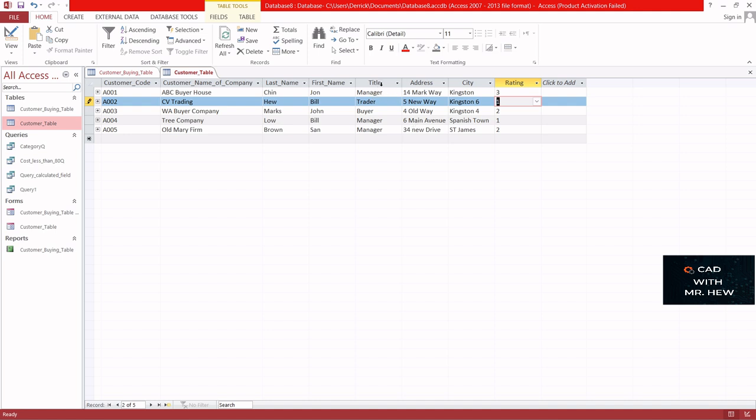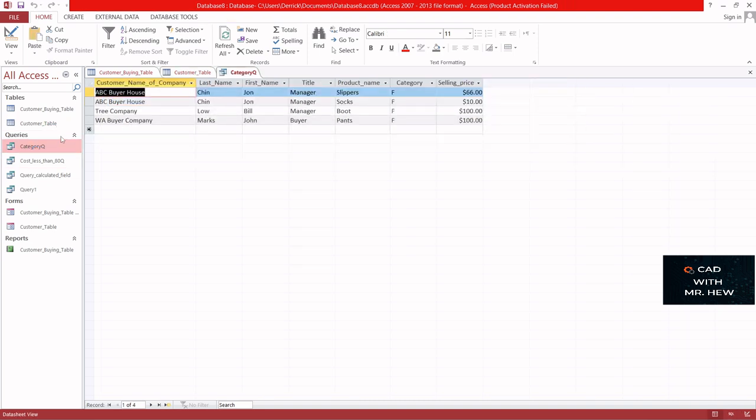I'm going to show you another way in which you can also use the lookup wizard. Let's go to query. Here we have the first name and the surname and also the prices.